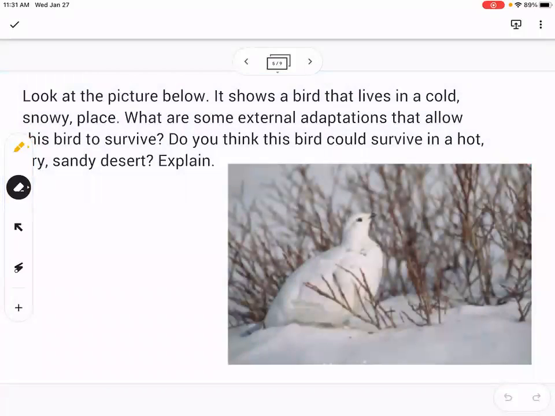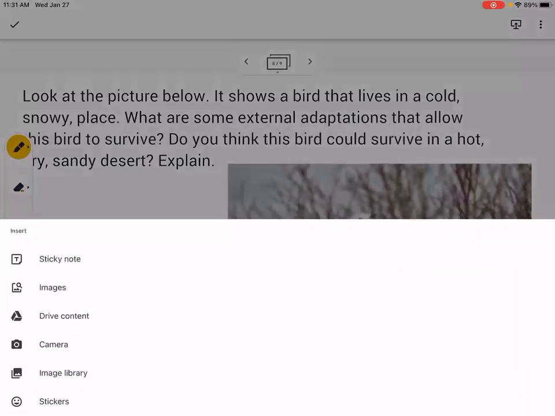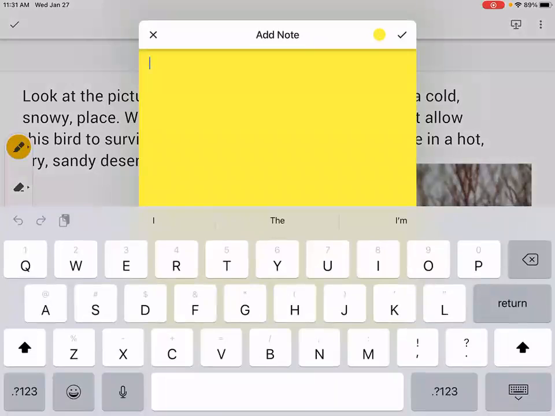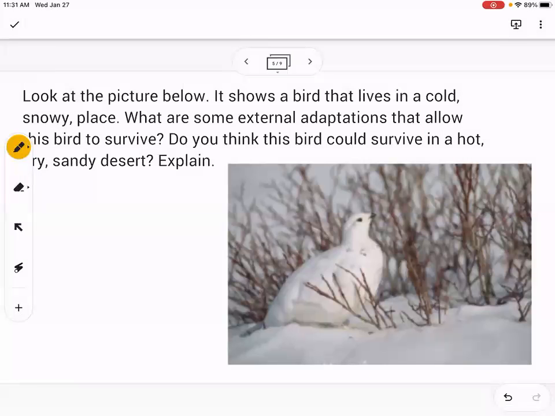All right, and then here is where we can do another interactive piece with an image that's based on a question, right? So they could either write down their responses, or as a teacher, if you're coming from a laptop, we could type some of their responses, or they can add a sticky note, right? If they add a sticky note, that'll be theirs only, and it will be part of here.